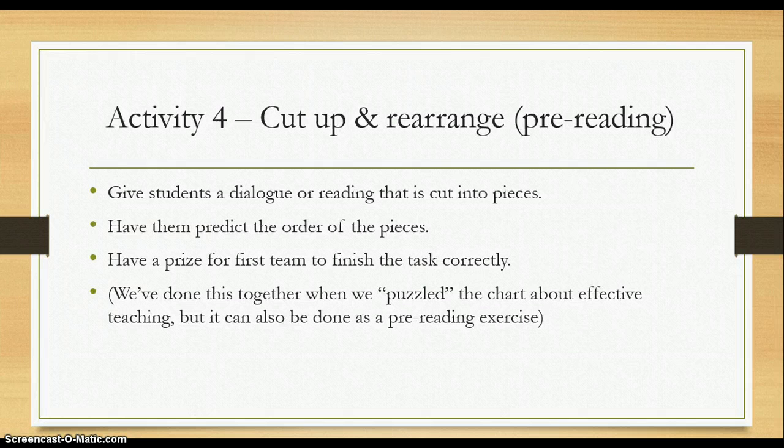Activity 4, cut up and rearrange. Lots of you already do this. So if you take a dialogue or a reading and cut it into pieces, and then give it to students and have them predict what order the pieces go in. That can be sort of a fun pre-reading activity that gets them thinking about those cue words. And you can have a prize for the team who finishes first correctly, etc. We've done this in class when we put together the chart about effective teaching, but this can also certainly be done as a pre-reading exercise and is a good way to get them thinking about the text and get a first look at it.